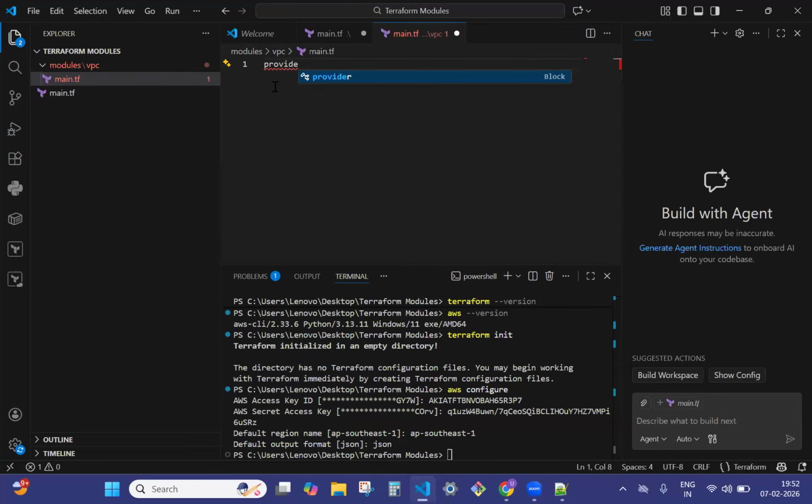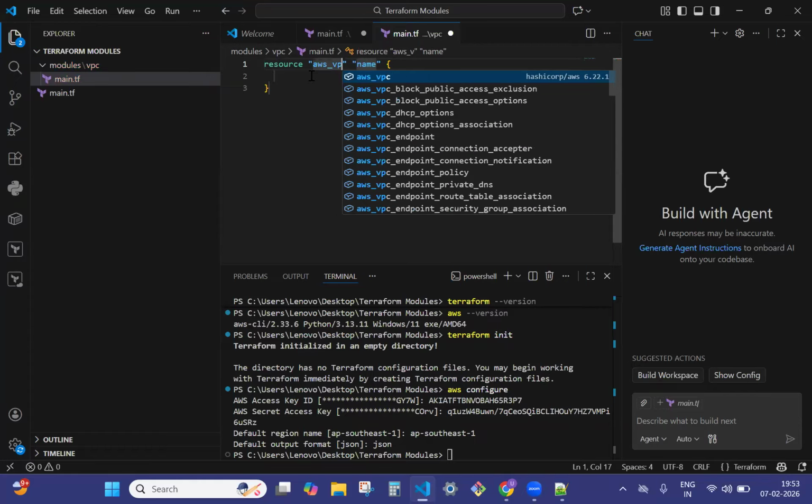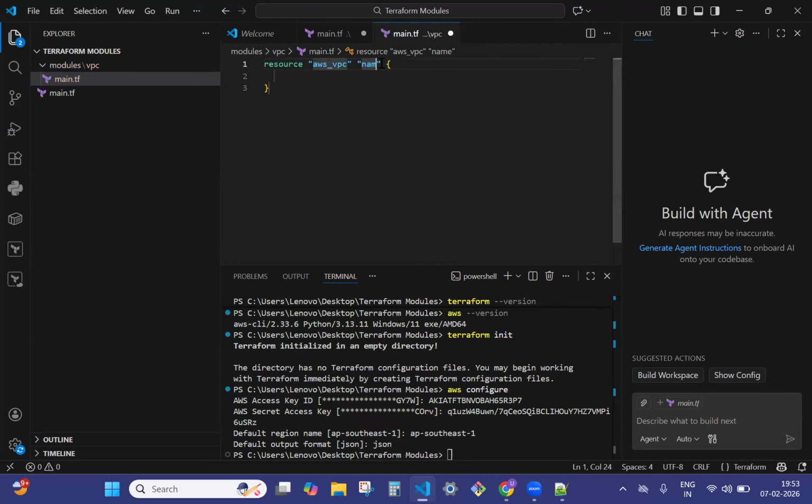Provider. No, here the provider we have already done in the main file. So we go for resource. Just now you type it. Yes, type aws_vpc and the name as demo-vpc.